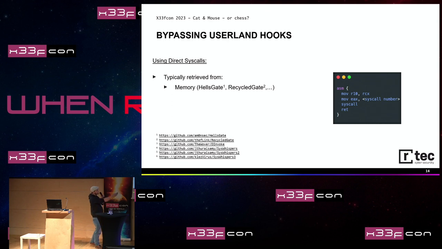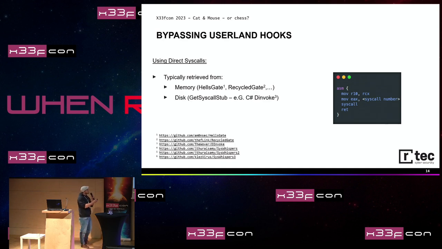This can be done, for example, like in the image on the right-hand side. This is assembly code, how a syscall would typically look. These functions, or the syscall numbers, could be retrieved from memory. This would be proofs of concept like Hell's Gate, Recycled Gate, and all the other Gate techniques.